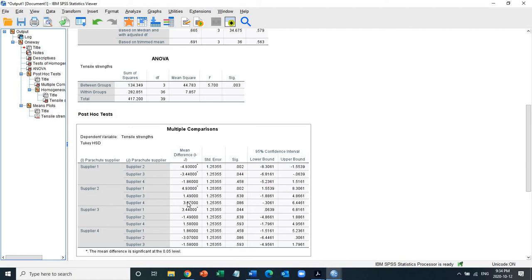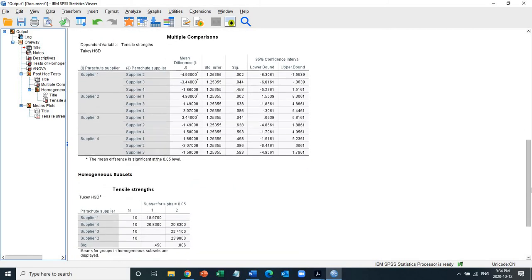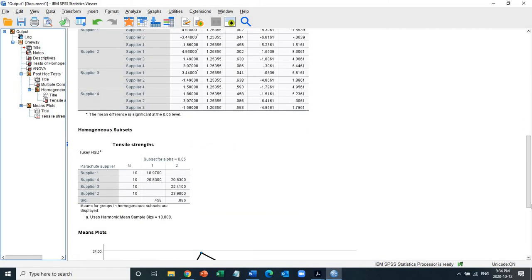If you have to choose one supplier, you would definitely choose supplier 2 over the other suppliers, because you can see supplier 2 is doing way better than supplier 1. So supplier 2 would be the choice in terms of which supplier to choose. You can also see that if you do the Tukey HSD, supplier 2, 3, and 4 are in one group, and suppliers 1 and 4 in another group. Of course you can see that supplier 1 has the lowest average value.